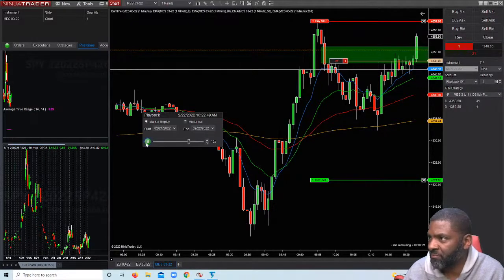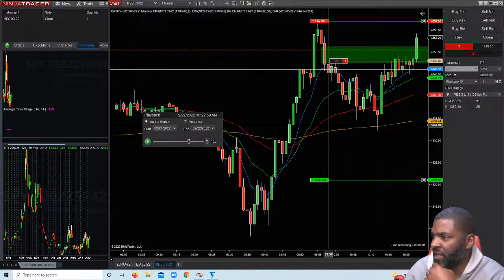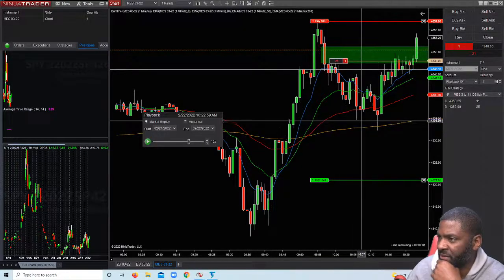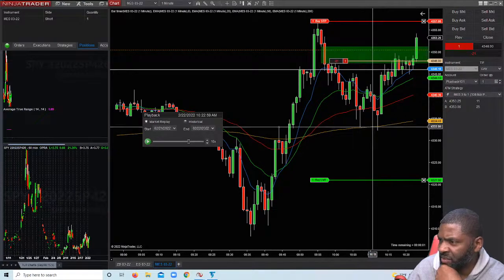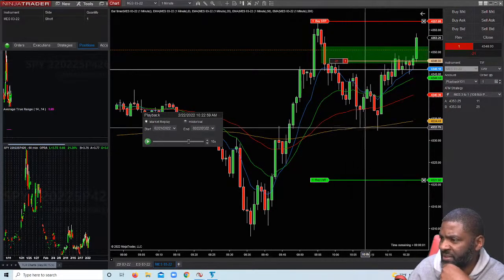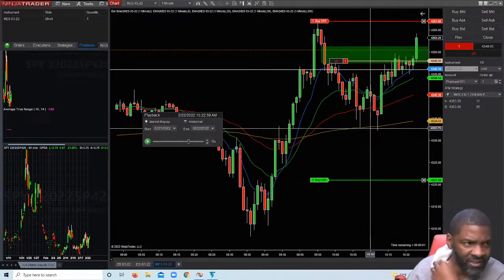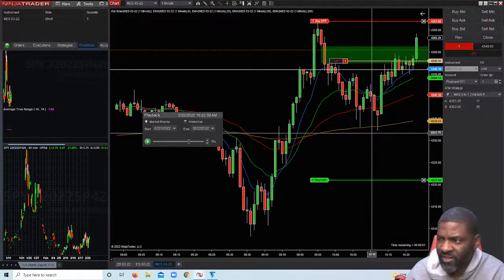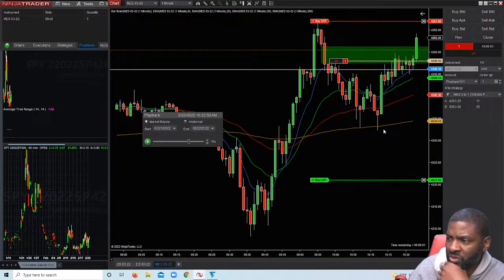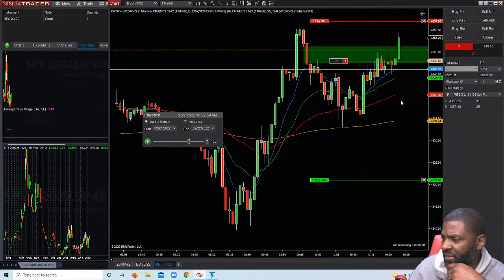Yep, this is the one. Cause I had already took profit on this trade right here, like over here somewhere. I think I got out of the trade at the EMA, I believe. Don't quote me on that, cause it was just sim trading, and I wasn't really following any hard and fast rules on it. But I think I got out at the EMA, cause this trade right here is gonna go back up again, way up here somewhere. And then when it came back down, I got back into another trade.